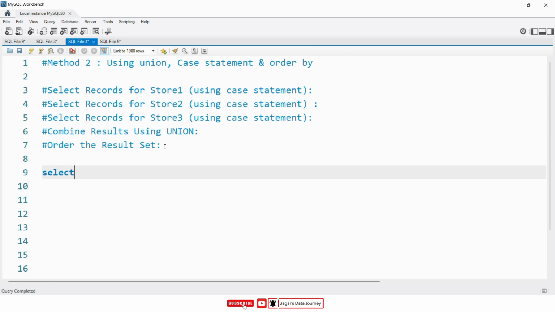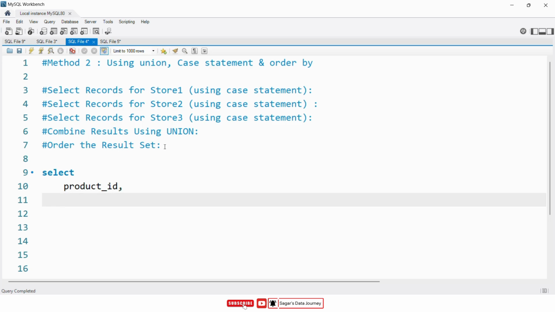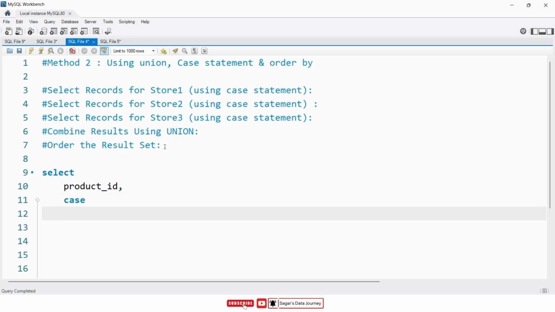So select product ID, comma, and here in order to create a store column I will use a case. How? Case when store 1 column is not null.